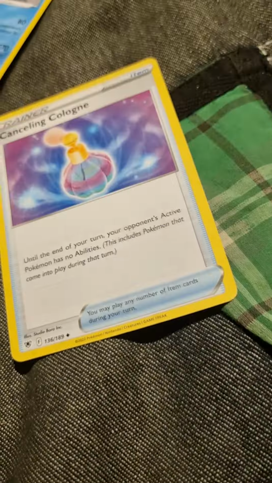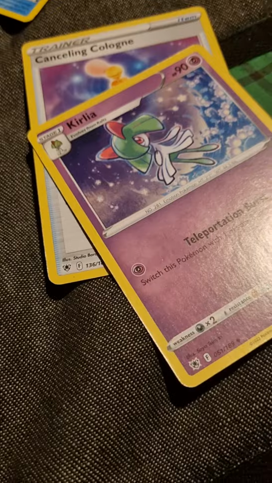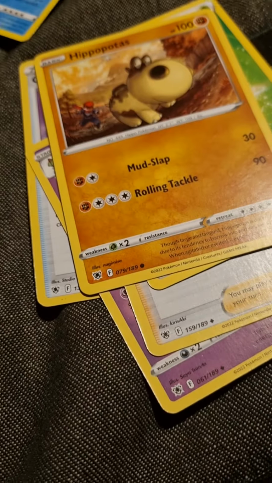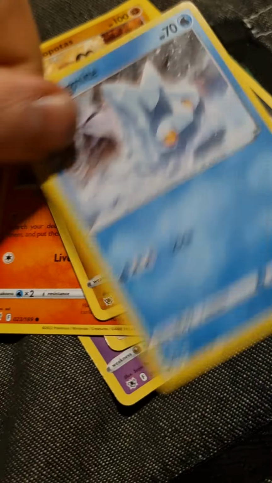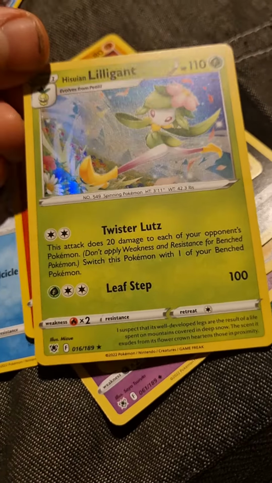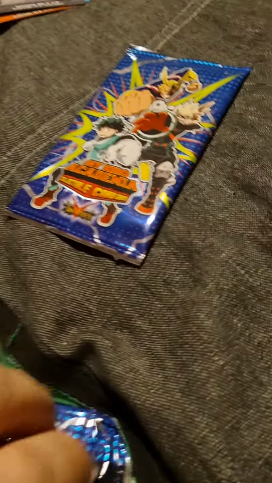There's the code. We've got Cancelling Cologne, which I've been told is actually pretty good recently. Your opponent's active Pokemon has no abilities, so yeah, Curlia, Zizu, Cross Energy, Hippopotas, Cyndaquil, Hisuian Quillfish, we got Growlithe Hisuian Form, Bergmite, First Collava, and a Hisuian Ligant. That's not bad. Holo for the last Pokemon pack.